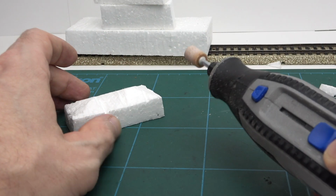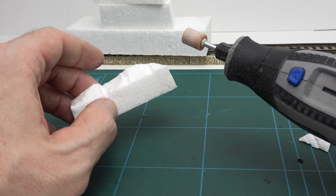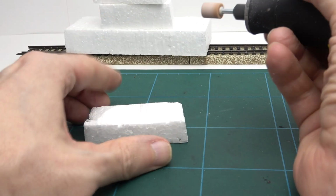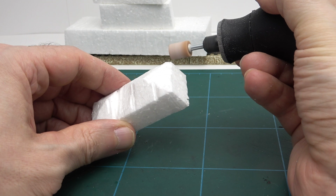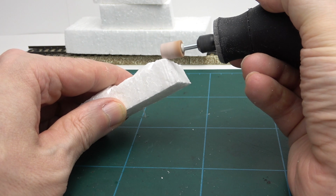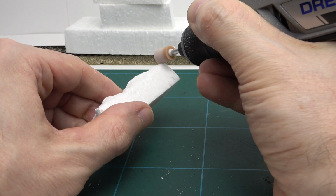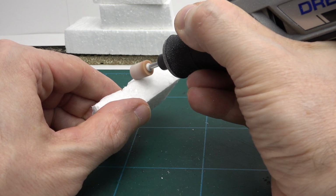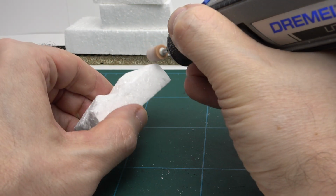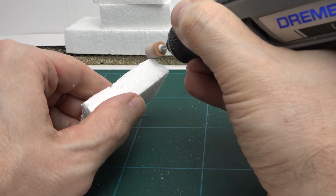Now I can carry on with the shaping of the block, but this time I'll use my Dremel. Now that's where the material chosen is important. The material I have here is rubbish to work with because it easily disintegrates when cut and it generates quite a lot of debris. You get all sorts of white bits going all over the place. If I had to do this again, I'd go for a denser type of foam, like insulating board, or maybe some stuff from Woodland Scenics that they sell in blocks. It's probably going to be a bit better to handle. Anyway, that's what I have, so that's what I'll use.